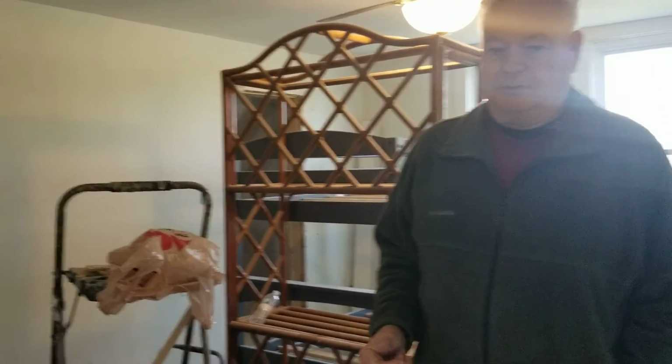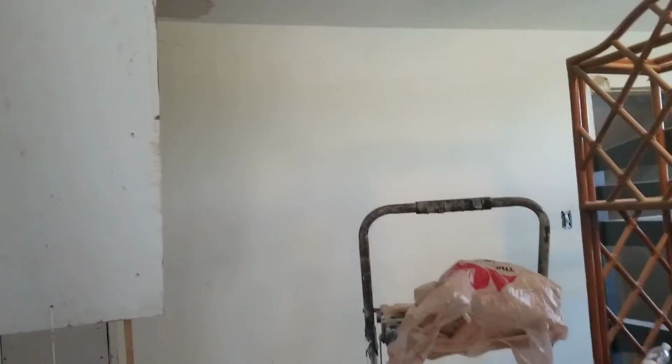For the upstairs of the house, we decided to use a traditional system. It's a regular heat pump type system. And we're going to put the air handler or the furnace type unit in the attic. So we've incorporated some attic stairs here to allow them to carry everything up there and be able to work up there to get it all hooked up. That's going in pretty soon, hopefully.